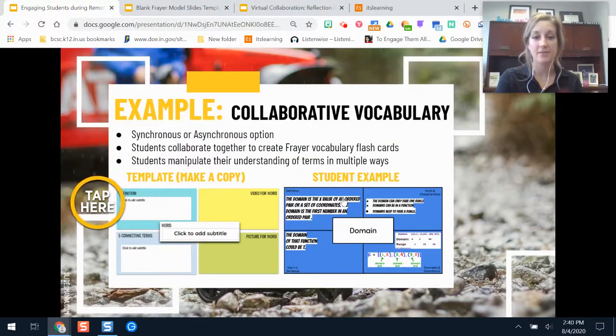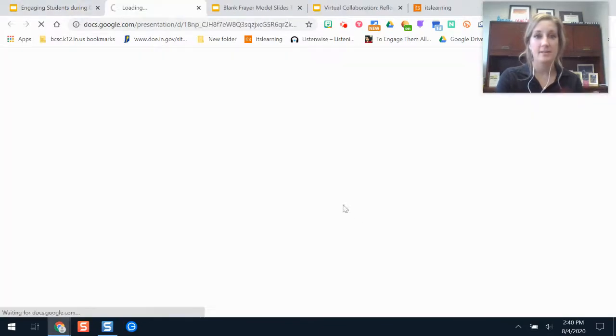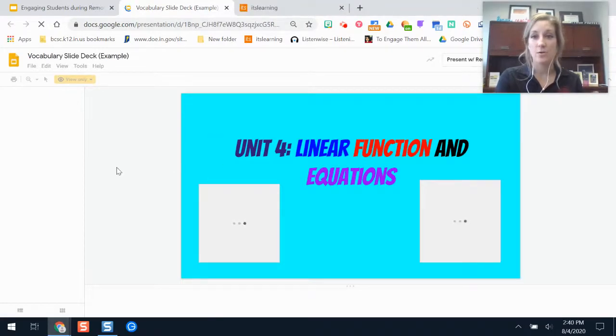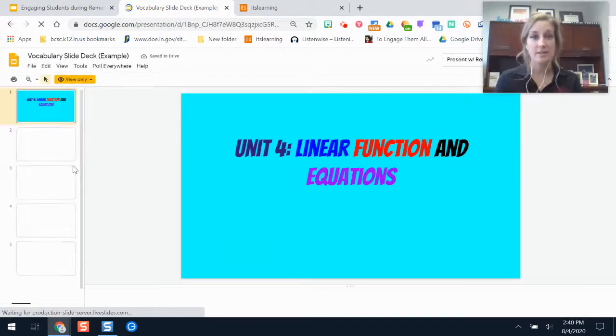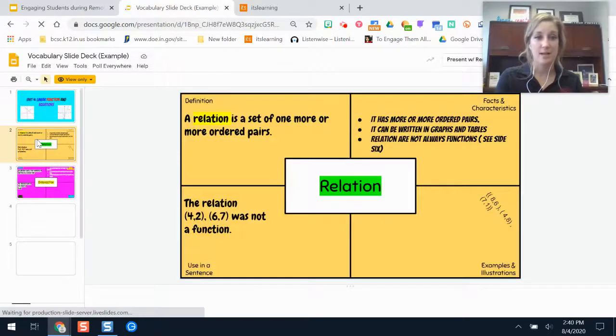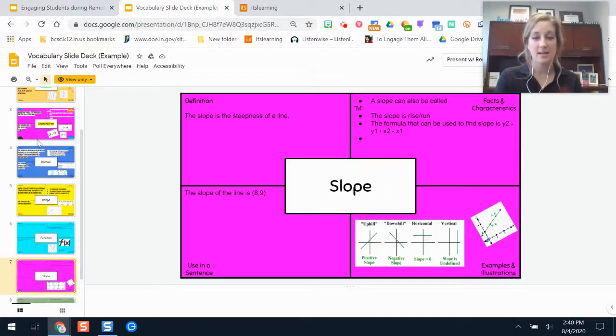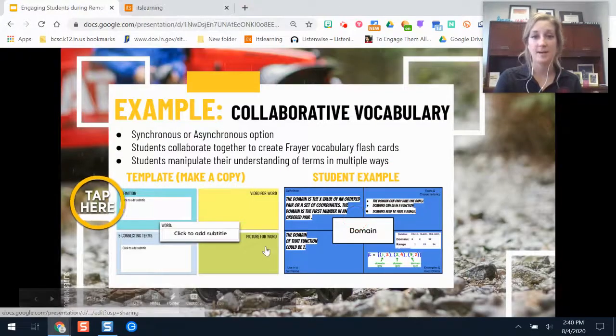And the example that I have here is from a math class. This is one that the teacher set up, and then every student in the class got to add their own vocab term to this. So that's why they all look a little bit different, because all of these different students were contributing to this. So they had their running class glossary of vocab terms in math. And they added pictures, definitions, examples from their math book. They were all working on this at different times during the day, but all working on it together.